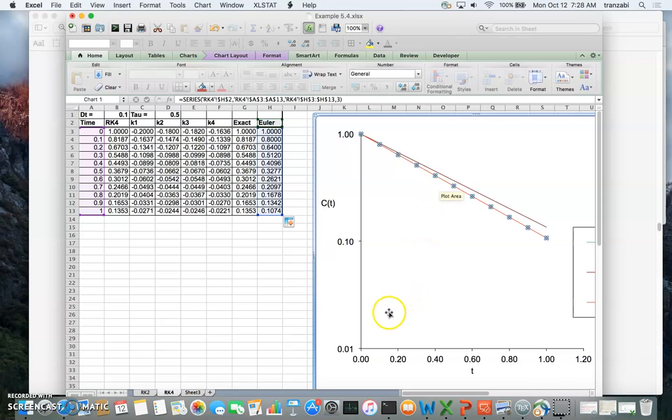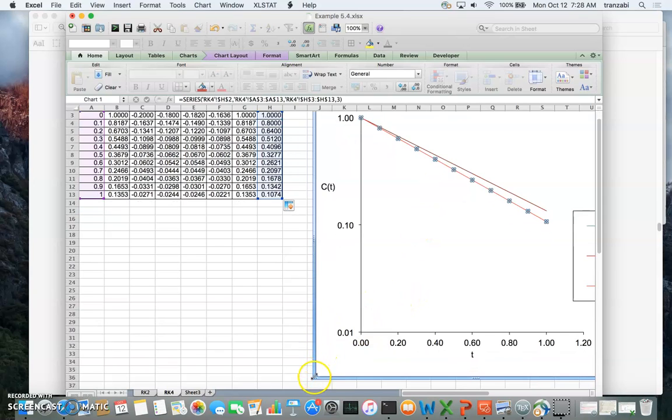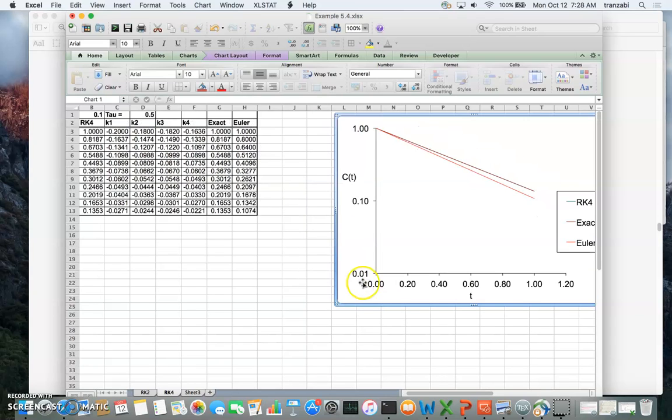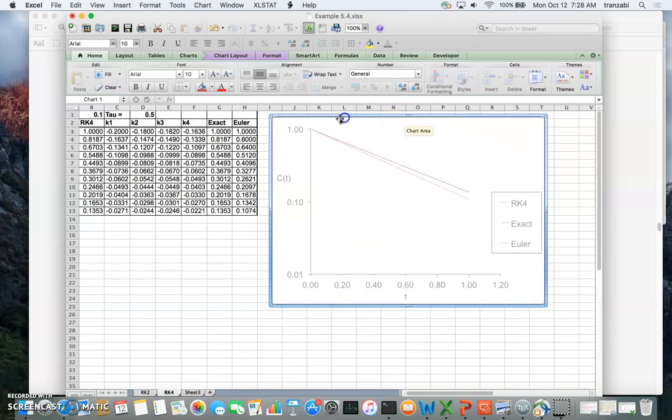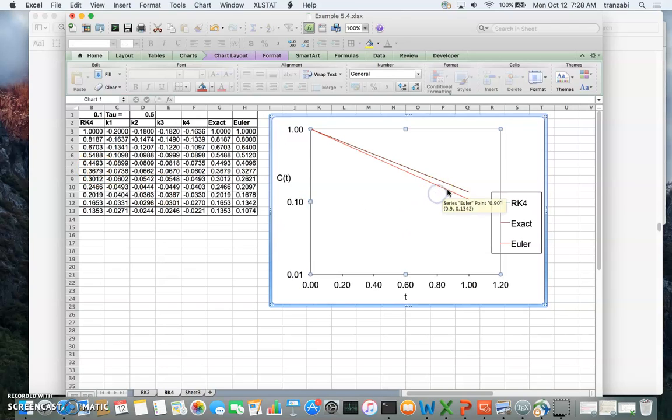So red is the Euler method, which is first order approximation, and that's the least accurate among these. The exact solution is the solution, which we pretend that we don't know, but we just want to have a comparison here. That's what we calculated. Okay, so this is the Euler method. It should be less accurate than RK4, which means RK4 should be closer to the exact solution. All right, so that's the exact solution. Ready to see that? The exact solution is brownish, and then RK4 is bluish or greenish, and it's almost indistinguishable.